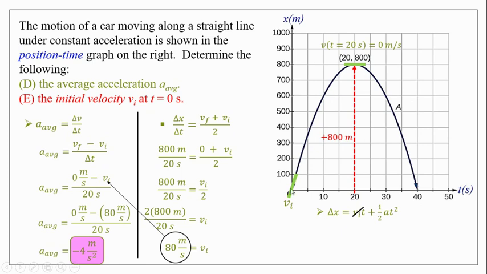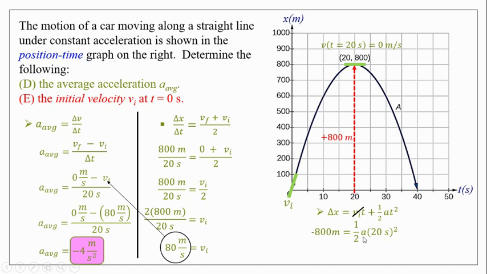Okay, so here vi is 80 and then it approaches vf, which is 0, but the vf now in the second segment is my initial. So if I start at the peak, I'm starting at rest. Well, if I start at rest, my vit term cancels out, and really it makes the whole problem easy to solve. Here I've chosen to replace my delta x with negative 800, because if I start at 20, I want to go all the way to 40, and you see my cursor is moving downward. Well, how far did it move down? Negative 800. Okay, just the same length, just in the opposite direction.